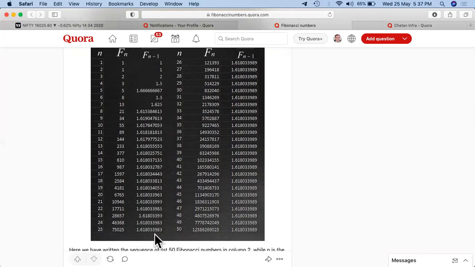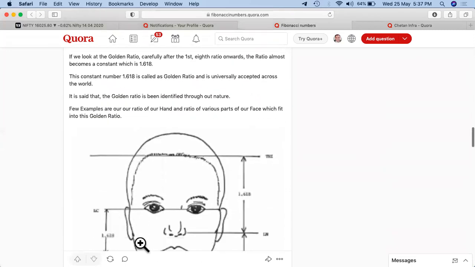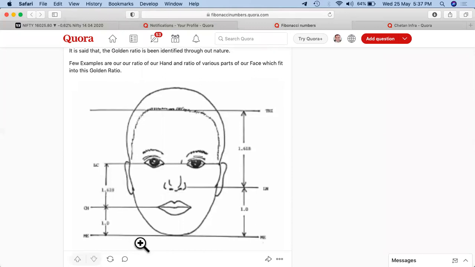So this 1.618, which is there, that is called the golden ratio, right? And we can see various examples, right? First of all, if you see the ratio from the bottom of your chin to the nose part to your forehead part, that comes to 1.618. Again, similarly, from the chin to your lips, and from the center of the lips to the center of the eye, that is again a ratio of 1 is to 1.618.